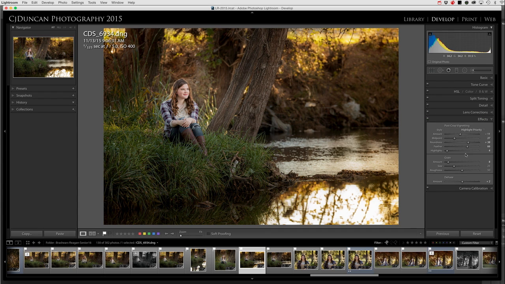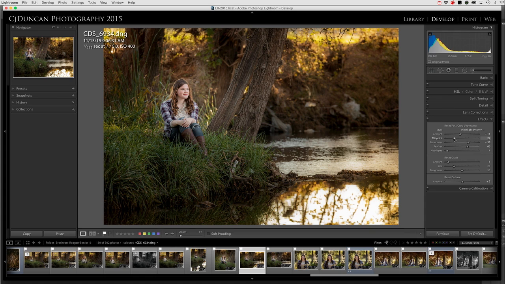So by holding the Option key, we have the option to reset our post-crop vignetting. Like in all these panels, the Option key is going to give us the reset factor. But what this allows us to do on the midpoint and these other sliders is go ahead and darken our vignette to the darkest, so we can see exactly where our midpoint is and all that stuff.